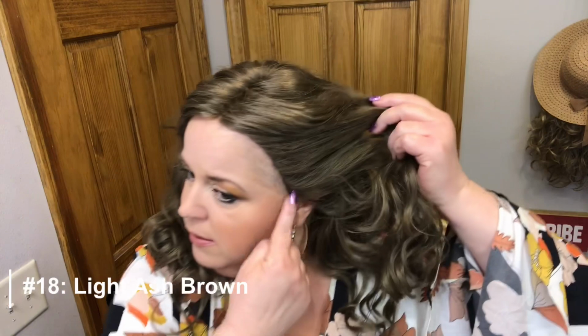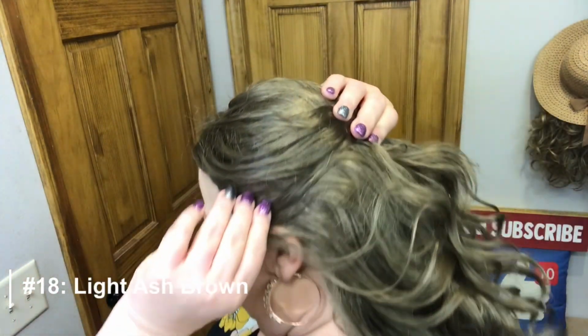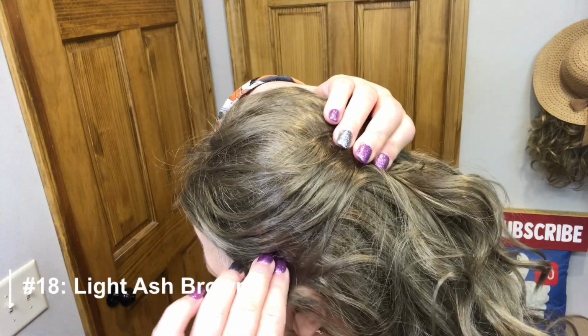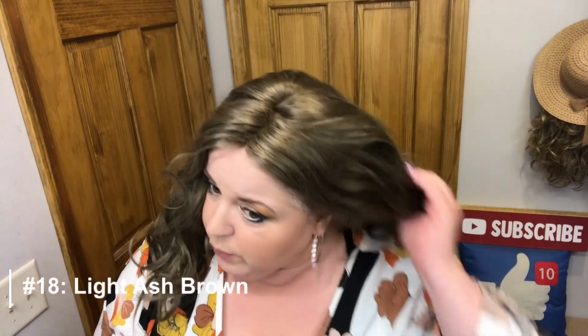The cap, you know, these ear tabs are pretty low on me actually. They're right down here. So if you have a petite head, it might almost be a little too large for you, where these ear tabs might come a little bit low on you. But for me, they work good.